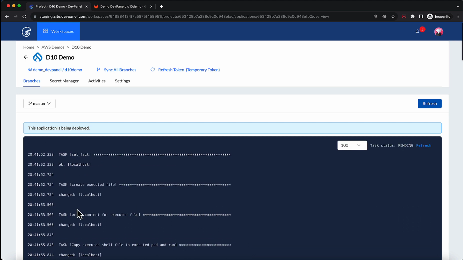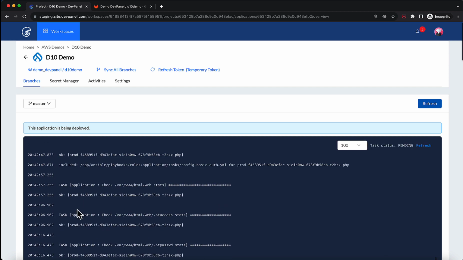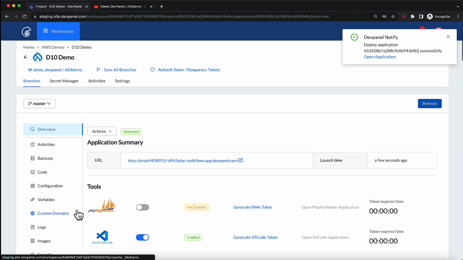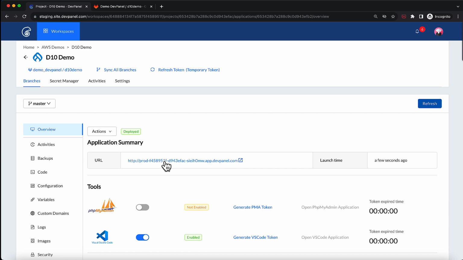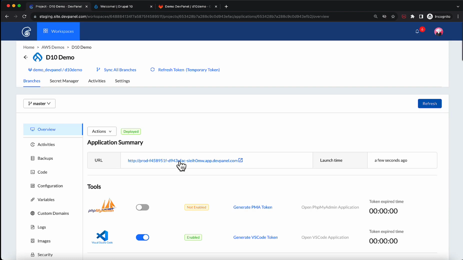One of the benefits of having a cloud dev environment is that we can share it easily with other developers, QA, and end users for user acceptance testing. When done, we get a URL to access the application and a complete cloud-based dev environment with tools like phpMyAdmin and VS Code IDE.